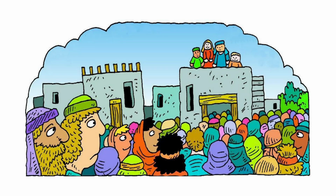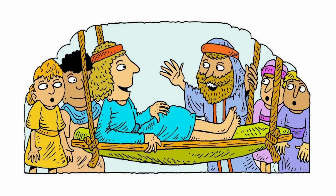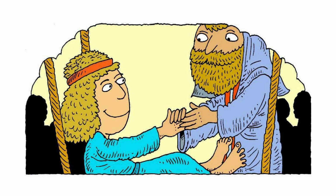It says, when they could not get near him because of the crowd, they removed the roof above him. And when they had made an opening, they let down the bed on which the paralytic lay. And when Jesus saw their faith, he said to the paralytic, son, your sins are forgiven. Okay, so the story begins with Jesus being in this house, and a bunch of friends come over bringing their paralyzed friend. People who are paralyzed can't move, and they can't feel their body, and they're just lying down in this bed.